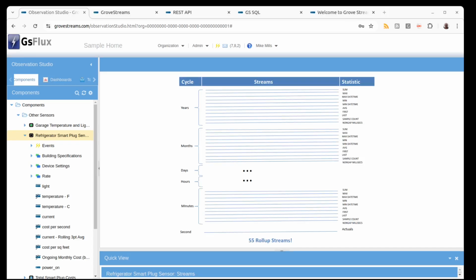I also want to list all the streams calculated and saved during a stream feed put, but they wouldn't fit on this page. But you get the idea. 55 roll-up streams are being generated and maintained in case they are needed. They are saved in the same transaction as the actuals so that they are available at the same time and are consistent with the actuals. Roll-up streams are automatically calculated when stream data is uploaded, updated, or deleted.